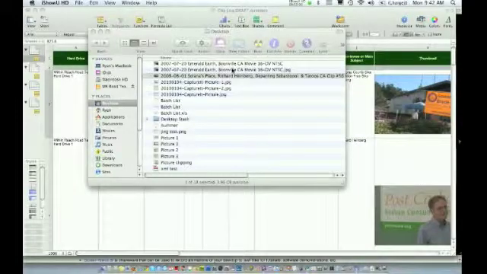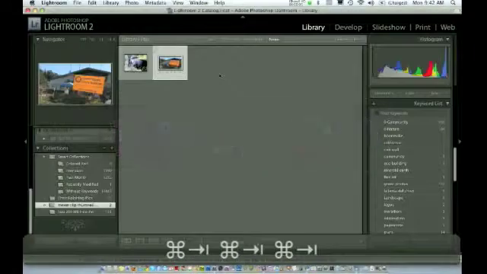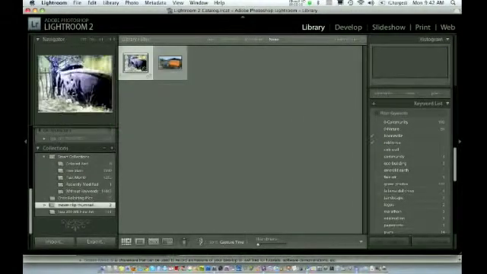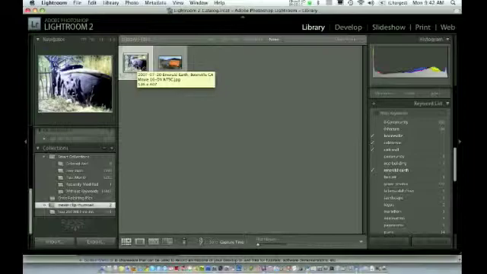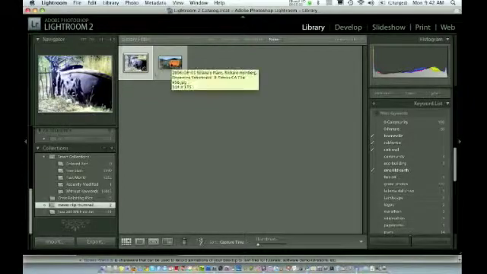Okay, so I'm going to show you how to make a screen capture that we can then import into Adobe Lightroom and then use the keywords on it. So, for example, here's one of the screen captures I've already done, applied some keywords to it, and look, when I scroll over it, it has the information of the folder that it came from as well as the file name.